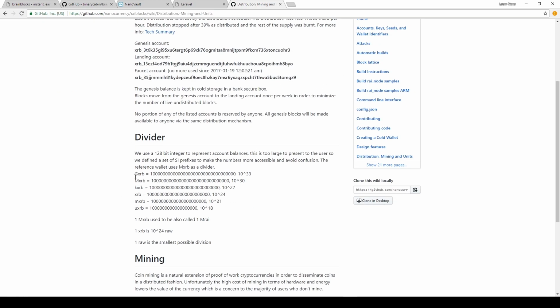You can see we have a bunch of these different units we could kind of talk in, and that's just sort of like the way when you're dealing with Bitcoin, you have the actual amount of Bitcoin, and then you have a Satoshi. Now in this case, we have a lot of different types of units for Nano, but when it comes to the actual symbol of Nano, like how much Nano you have, that you would see on an exchange or whatever, that's actually an MXRB.